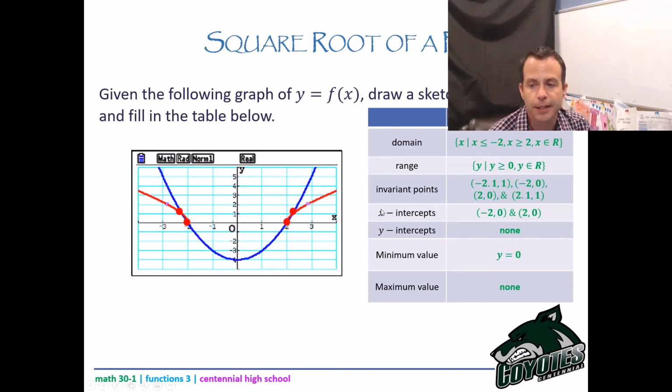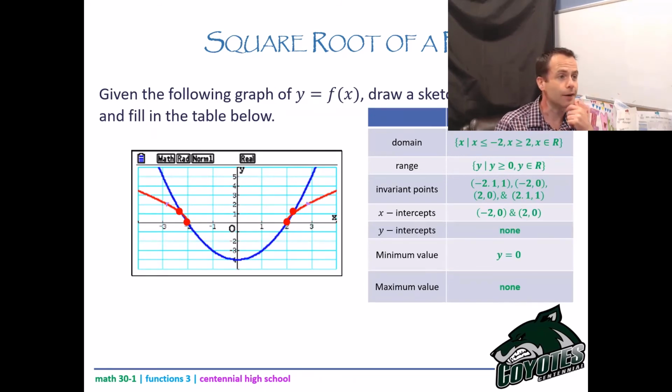There is no maximum value. Now be careful with this. I need the word none here. Don't put 0 because 0 is a number. If you put 0, I'm going to think maybe you think there is a maximum value and maybe you think it's at 0. Physically write the word none. Don't put nothing there, because then I think you just skip the question because you don't know what you're doing. Don't put a slash through it because then I think you're just stressed about that question and you want to avoid it. Write the word none. There is no maximum value there, okay?